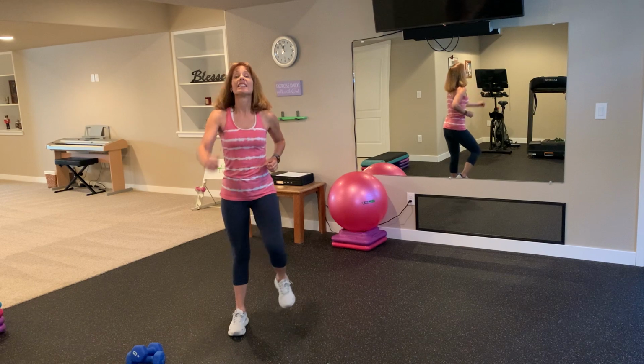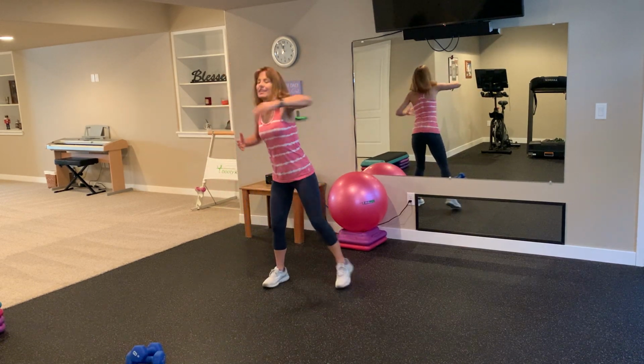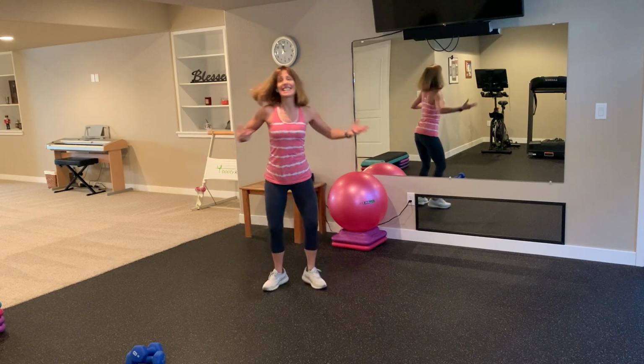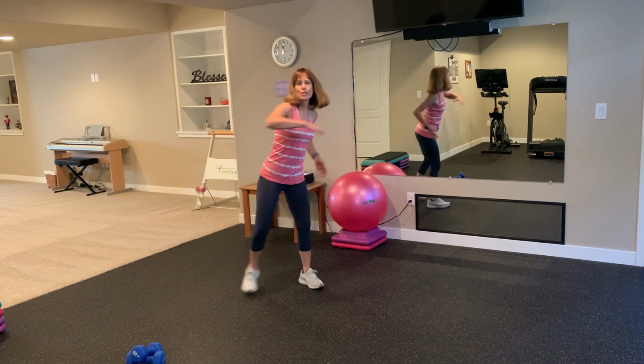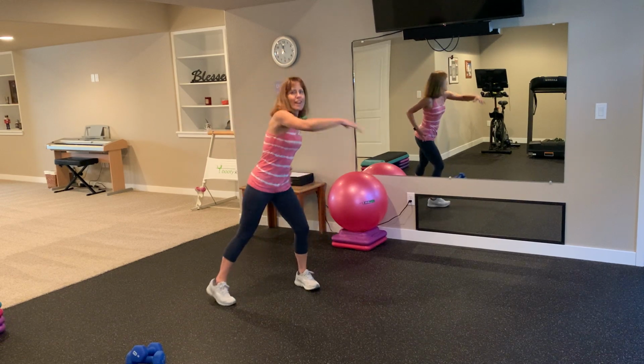grapevine. Lunge right, left. Aerobic lunges. My goodness, these have been around since at least the 80s. I remember doing these in my living room. Jane Fonda, all that good stuff.